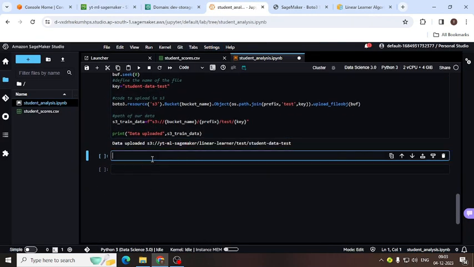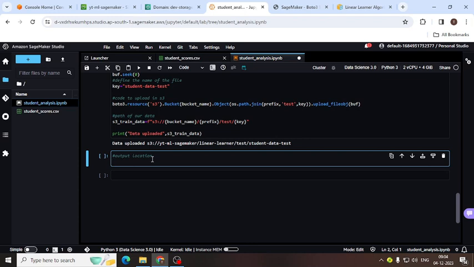Now let's define the output location also, where all the things will be stored. The output will be the model artifacts. Once the model is trained, it needs to store something somewhere, so that output location you also need to define. Let me define the output location by myself.